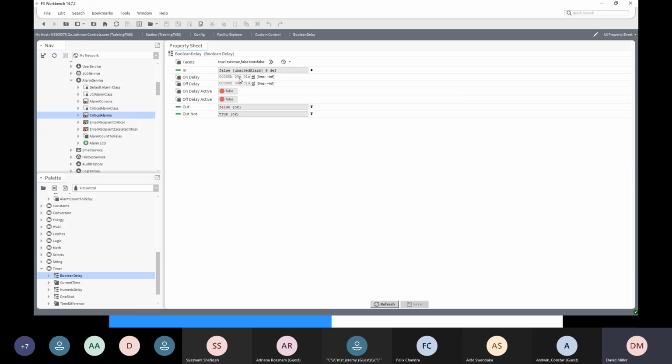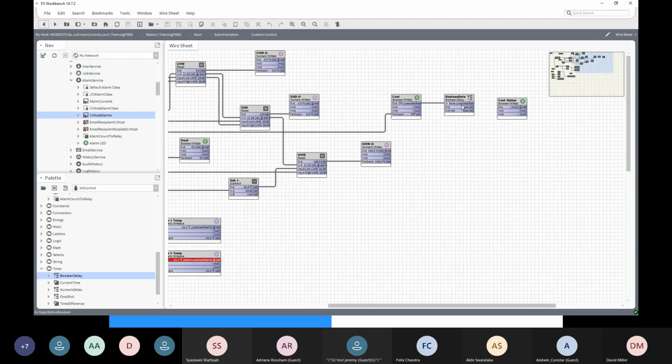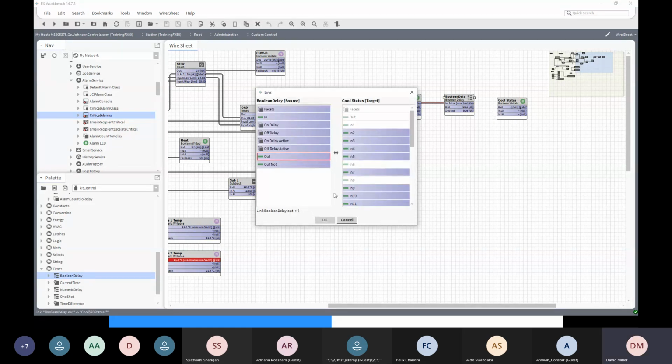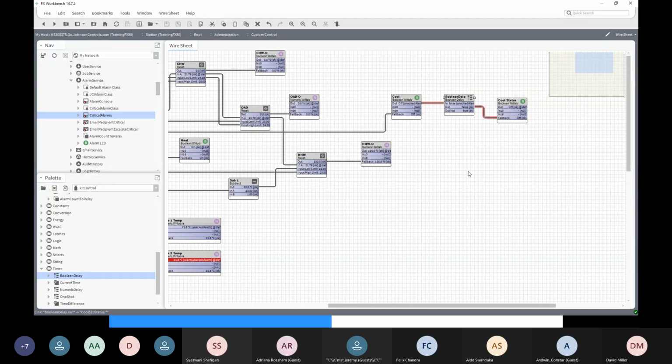And then say 10 seconds after we turn on and 10 seconds after we turn off, we have status.